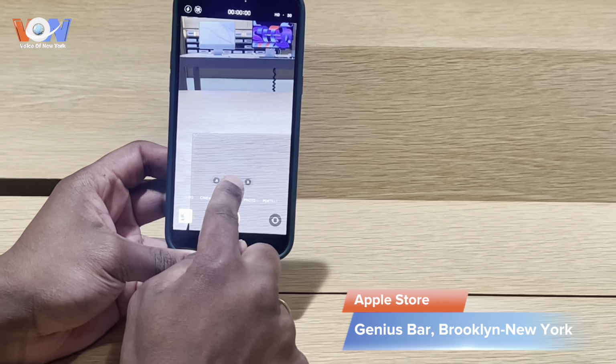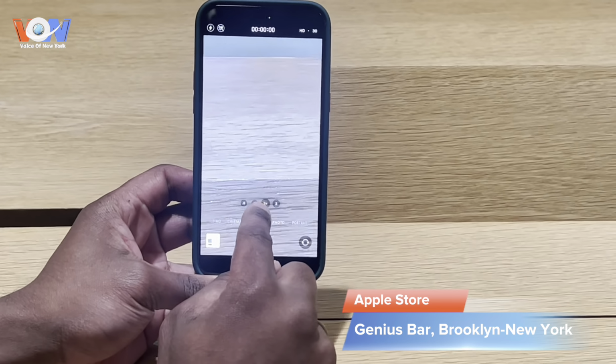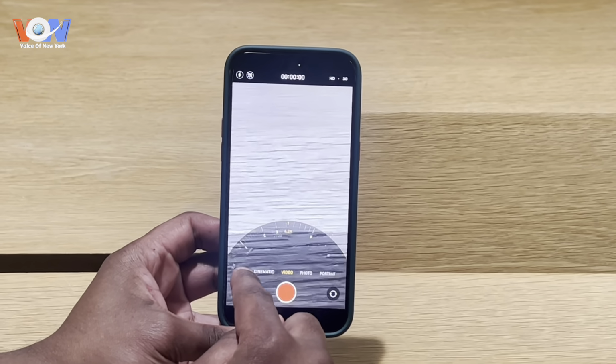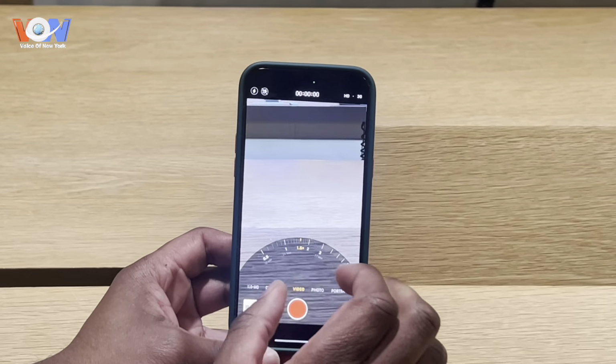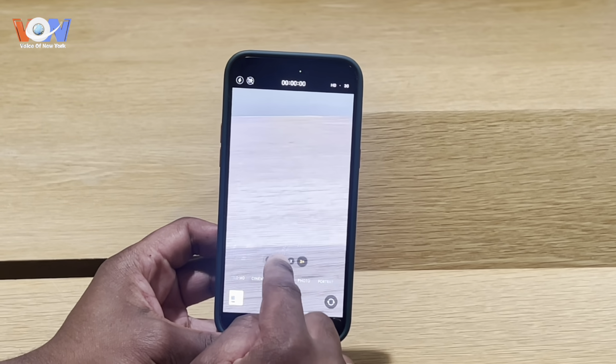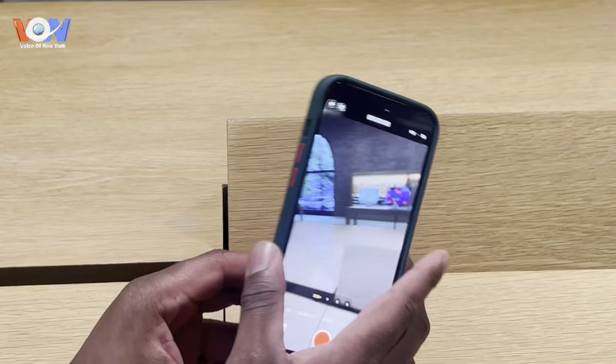So these are natural lenses. If you go past 3, that isn't the natural lens, that's an electronic zoom. So the best zooms are these zooms right here, because those are the actual lenses in the back.